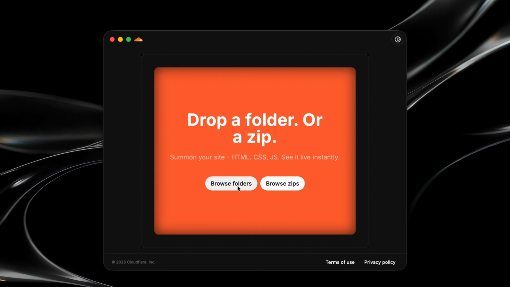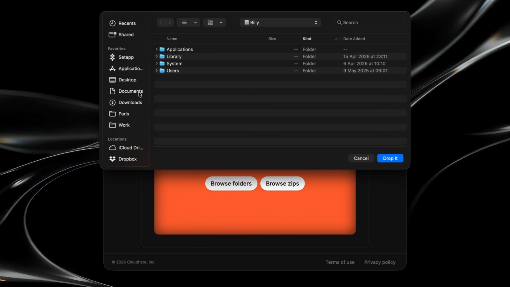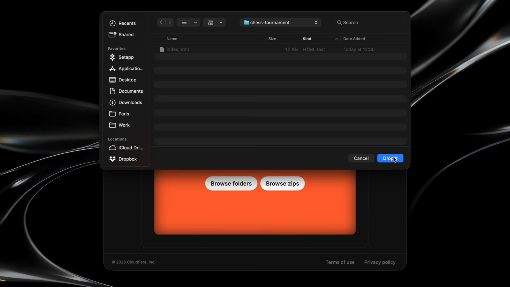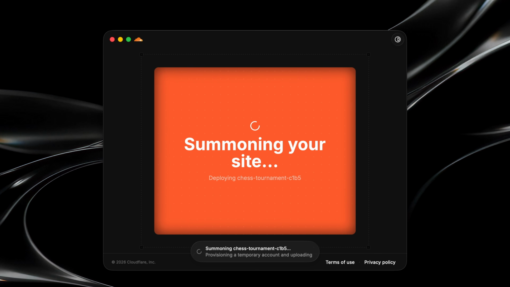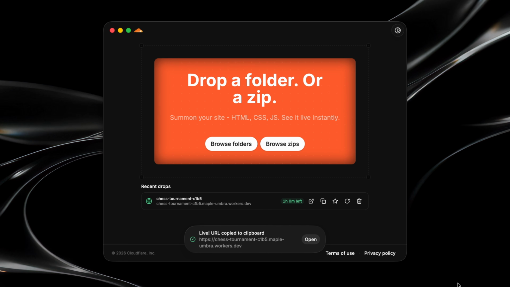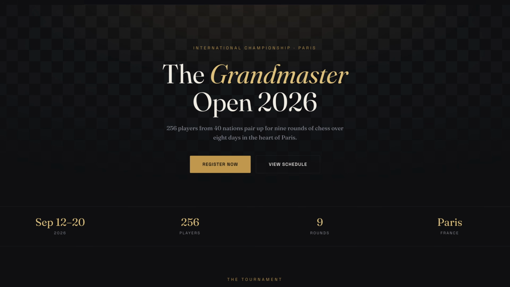and it's a really nice, handy little app that basically allows you to drop in any folder or even a zip file and publish that directly to Cloudflare. So that's a pretty cool app. It looks great, it's super fast, and I love to see the Cloudflare team getting involved in trying Glaze as well.